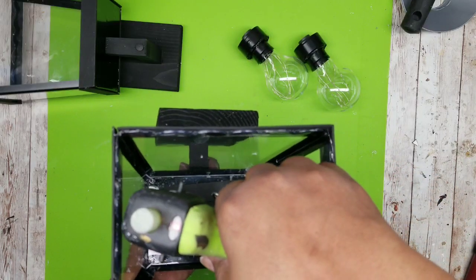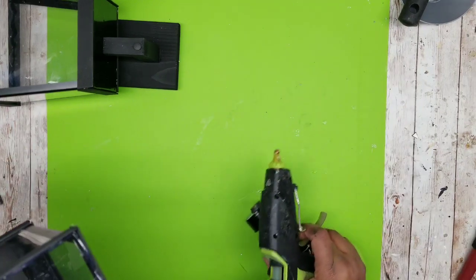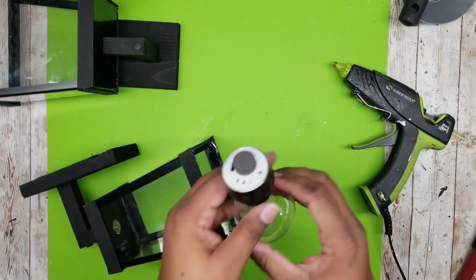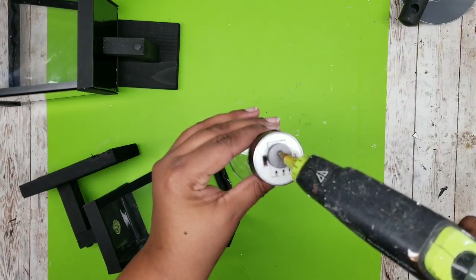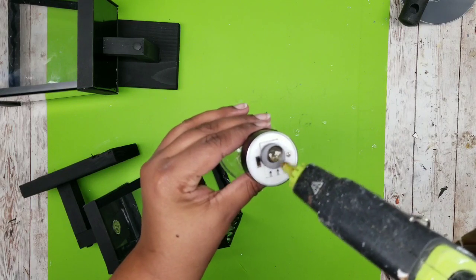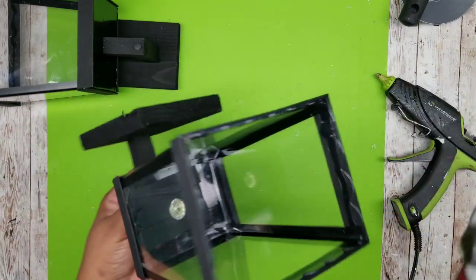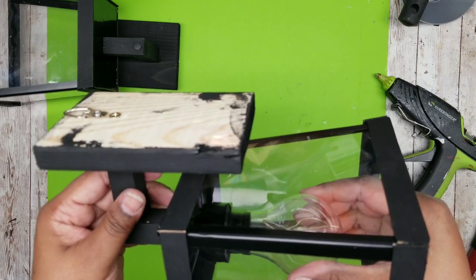Alright, so what I'm doing now is taking my hot glue and I'm going around that washer screw mechanism right on top of there. I just want to make a nice flat even surface. Once that hot glue dries on top of that washer you put inside, add a dot of hot glue on top of the magnetic button set on the bottom of your light, and then carefully sit it on top of that hot glue base you just made in there.